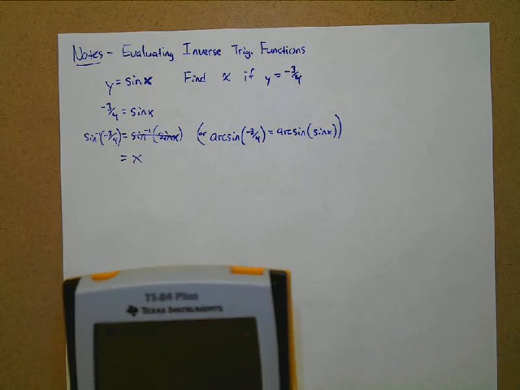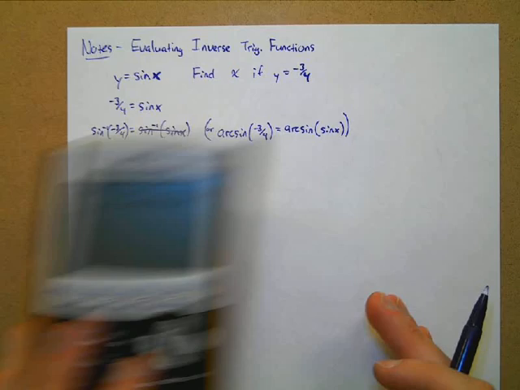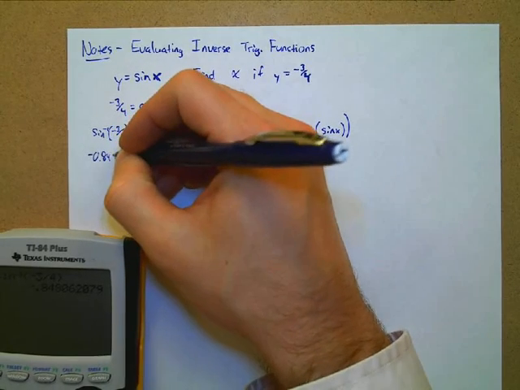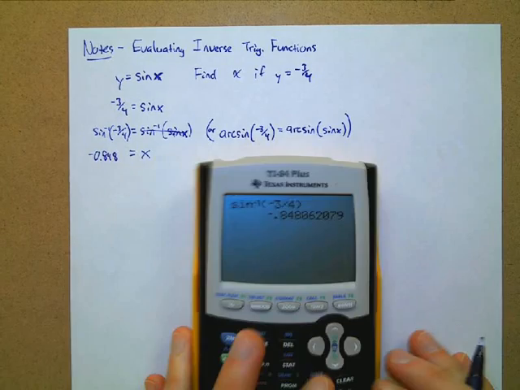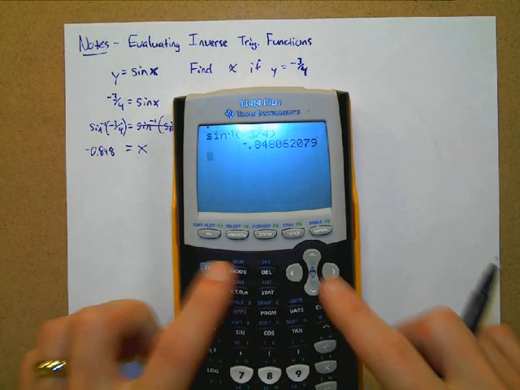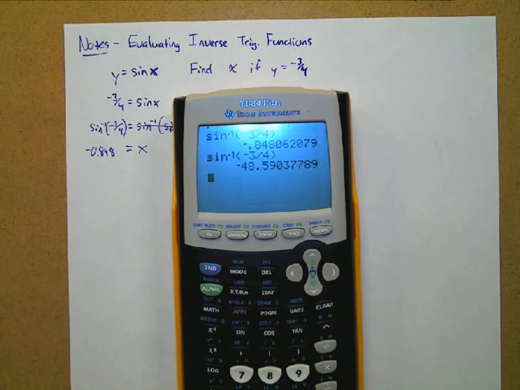So we'll say x is approximately -0.848 radians. If you're curious, because we're not so familiar with radians, let's just see what that would be in degrees, just so we get a better idea. So it's about a -48.59 degree angle. To get a ratio of -3/4, it's about a -48.59 degree angle there. So that's how we can do that using our calculators.